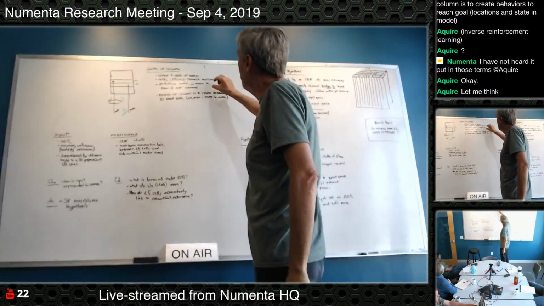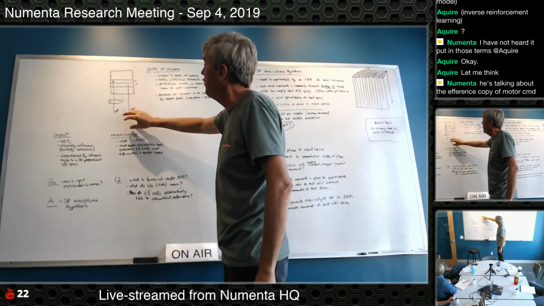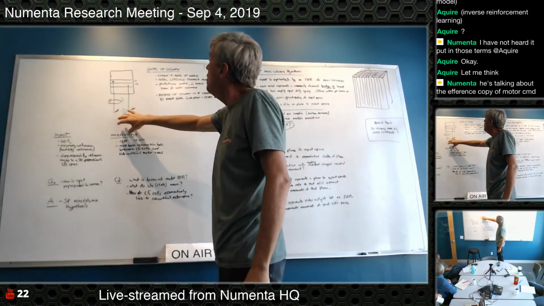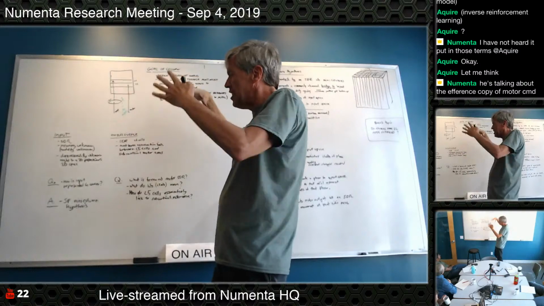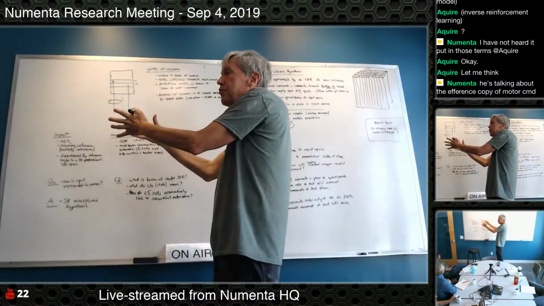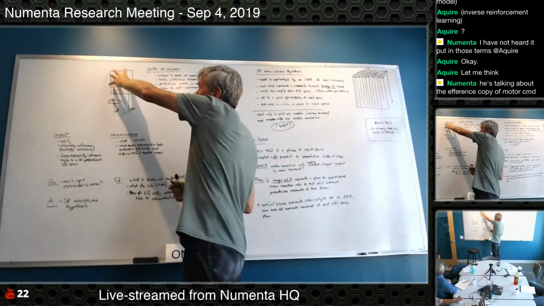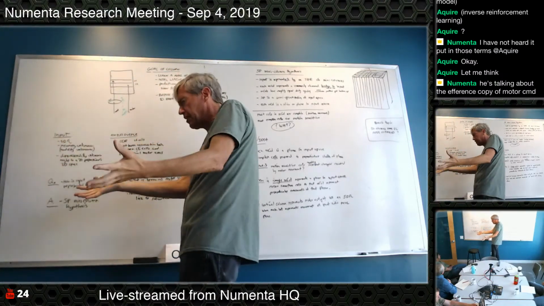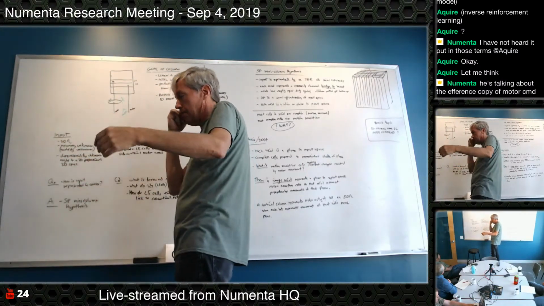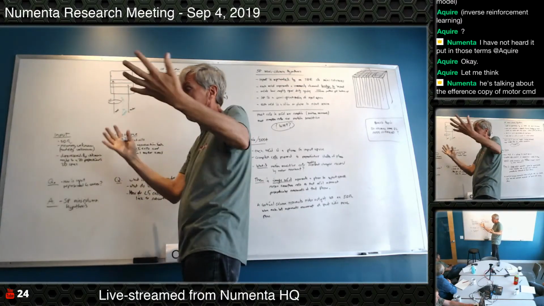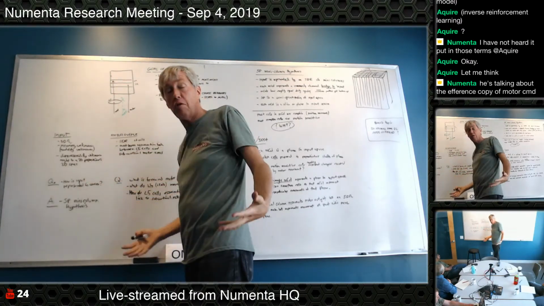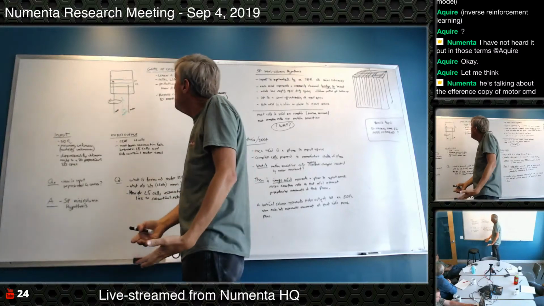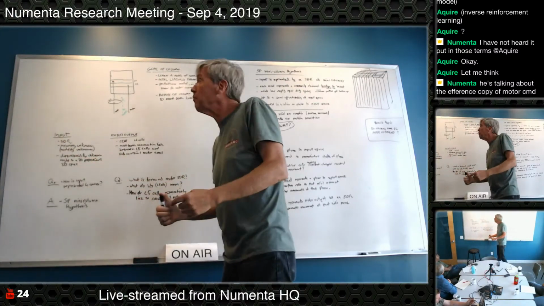So again, the goal of all this: we have some movement command, we have some input, we generate a model. This thing has to learn a model of the space that it is looking at. It doesn't know what it's looking at, it doesn't know what the world is like. It just says, here's a bunch of bits coming in, and here's a bunch of motor commands, and they're changing, and I have to figure out what is the underlying structure of this thing that I'm observing, and I build a model of it.